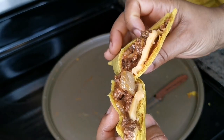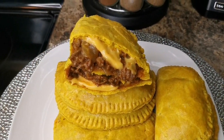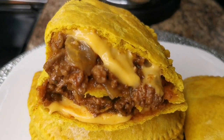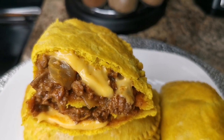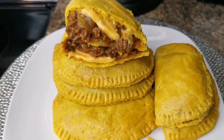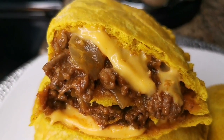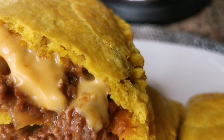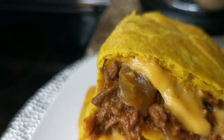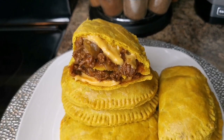Oh my goodness, look at that, guys. This is it. This is the final result. Oh mama mia. Super delicious. Woo, look at that. And when you start to eat it, oh my god, the flakes just start to break apart. Look at that, super soft, and the meat filling inside, super yummy, well seasoned.